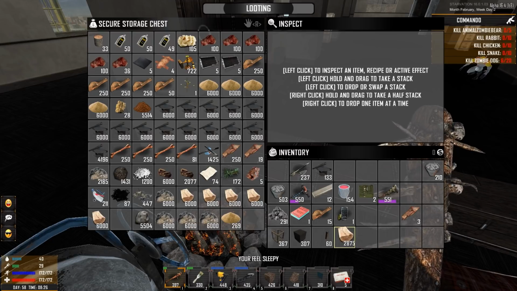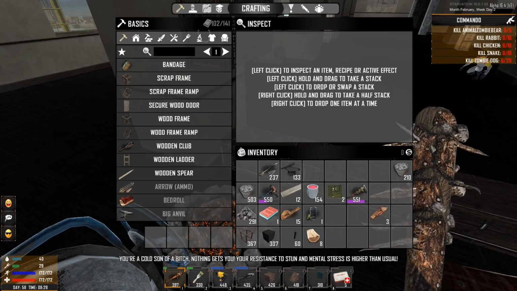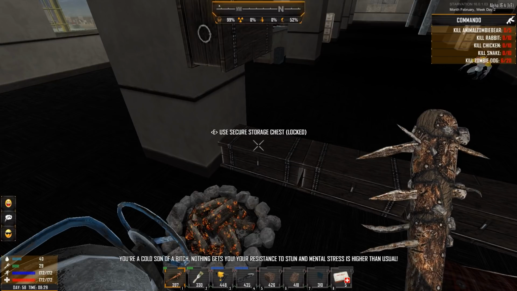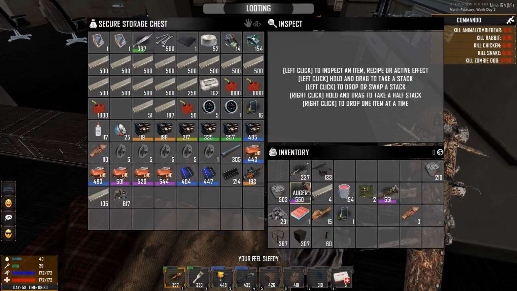So let's go and grab that, and we'll find these wolves, and we'll go destroy them. There we go. So I think it's 8 and 12 or something like that. Let's see if we can make a hunting knife now. Hopefully we can. Let's see, hunting knife. There you go. It is 4 and 8. Okay, well, I was close with the 8, but it was 4 more than expected each time.